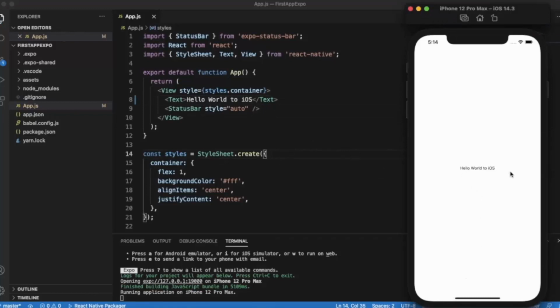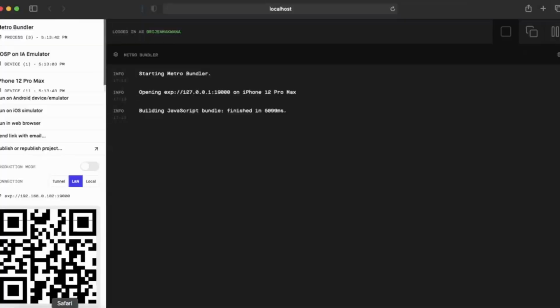Hello world to iOS. Now if I save it, you can see. So this is how basically you can run your app on iOS and Android simulator.